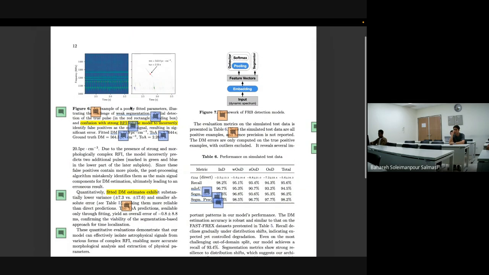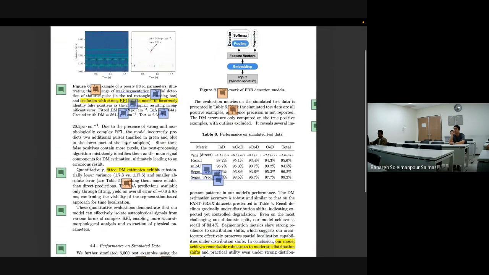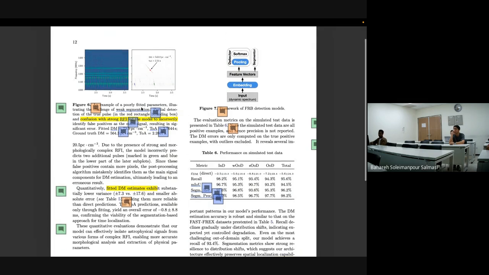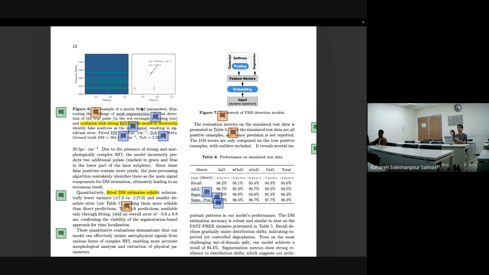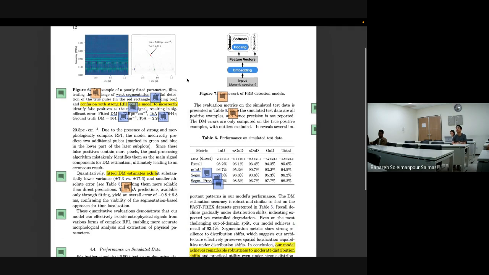You can see from this graph, figure 6, that there are some poorly fitted parameters when the FRBs are strong. So this method might fail if the FRBs are too large. So this method is not to replace the traditional method that we used initially. It can be used as a substitution or just together with the traditional method.